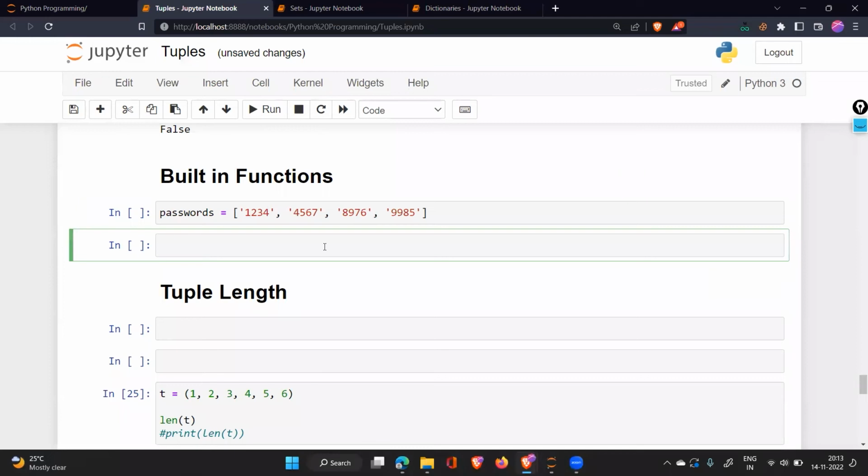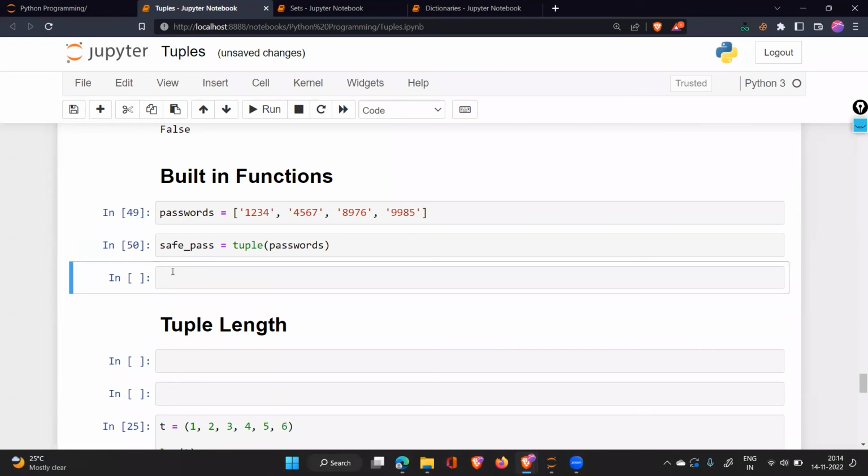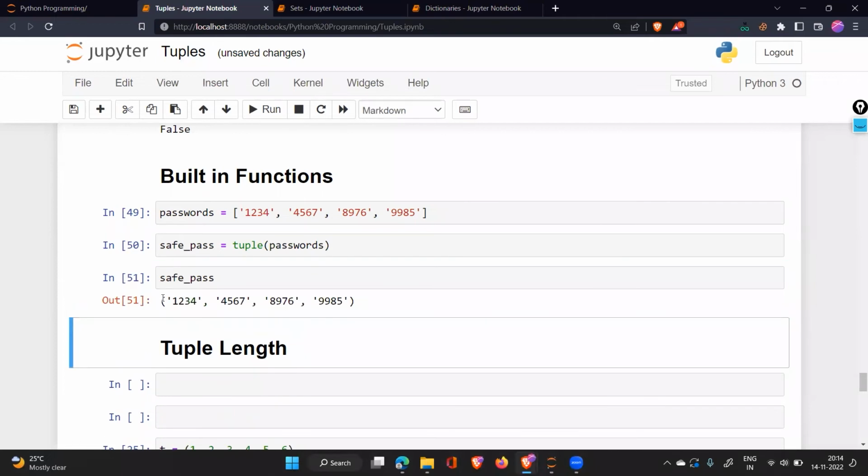I'll say save pass, and I will say tuple, and inside I'll say passwords. So this tuple is a keyword. What it will do, it will take that list and it will convert that into a tuple. So if I check my save pass, what does it look like?